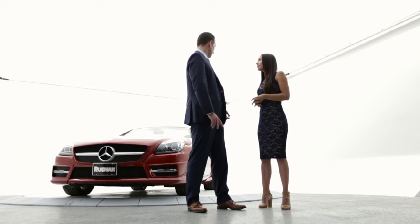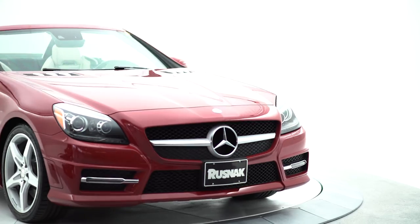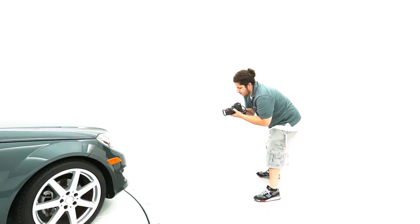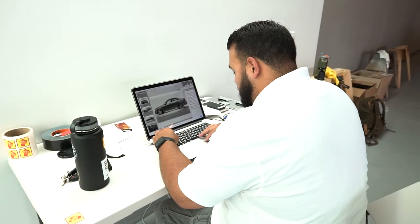A few cool things we have here — this is a carousel, it's called a car turner. You pull the car in one direction, it rotates around, lets you get all the nice angles and really keeps the process moving fast, so you can shoot a lot of cars. Also above us, you'll notice this scrim. It serves to diffuse the light, so we get a nice soft light and no harsh reflections in the cars. We know our customers expect perfect photos, so that's what we try to give them.